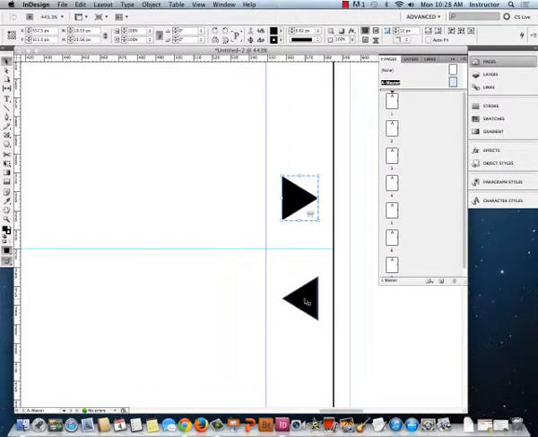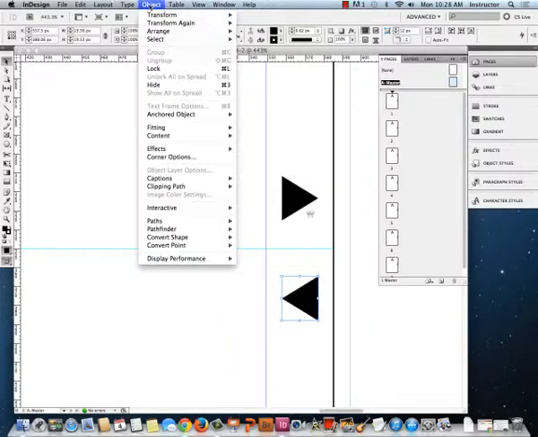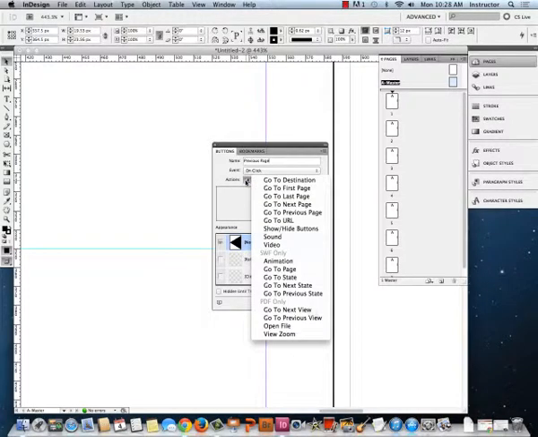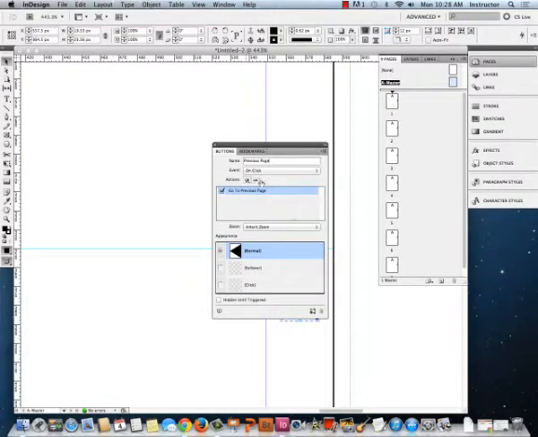When we click on the next button, then object, interactive, convert to button. We'll call it previous page, on click, action, go to previous page.